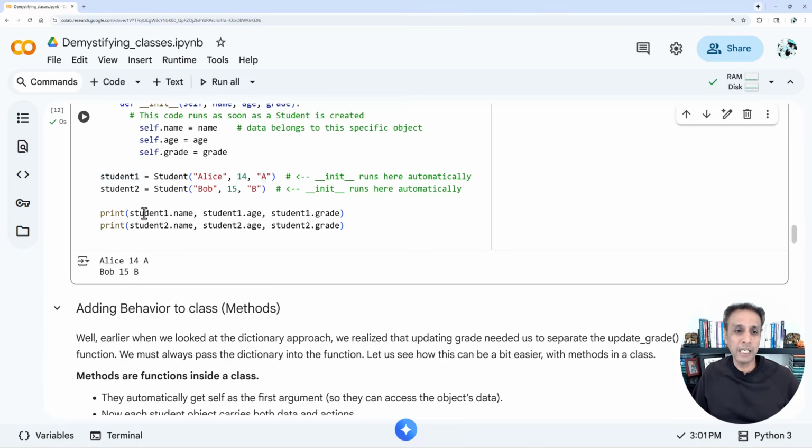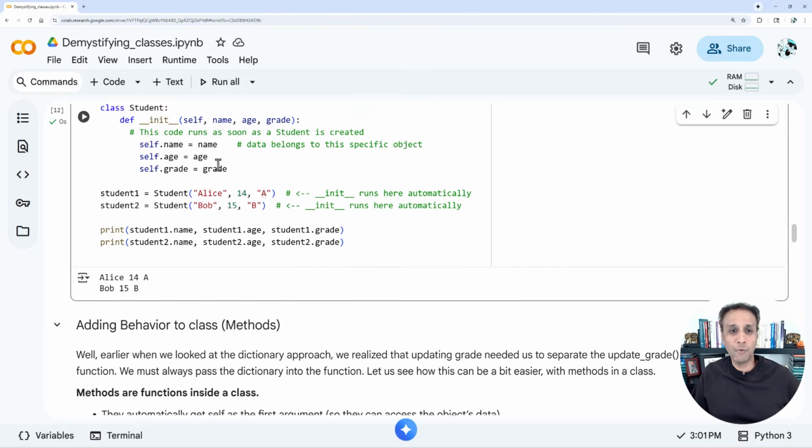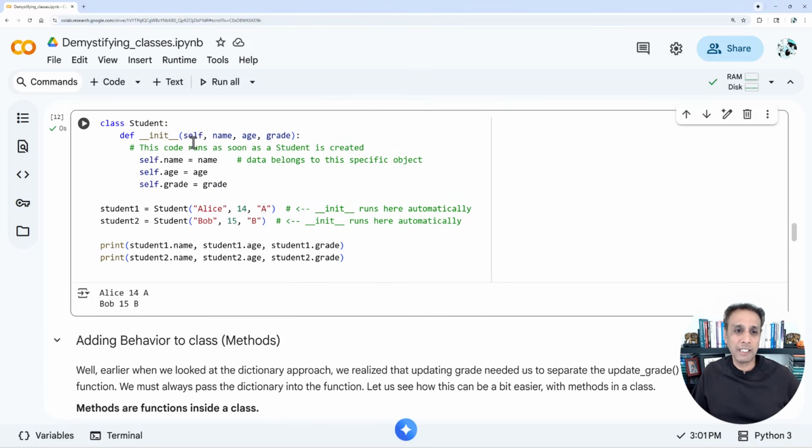All I need to do is, hey, what is student1 dot name? Student1 dot age. You see, instead of self, I'm putting student1 dot name, student1 dot grade. That's exactly what self actually does. So whatever object you have, dot grade, it gives you that specific grade, and we are defining that by providing these as input in the init and then defining it down here. I hope that makes sense.